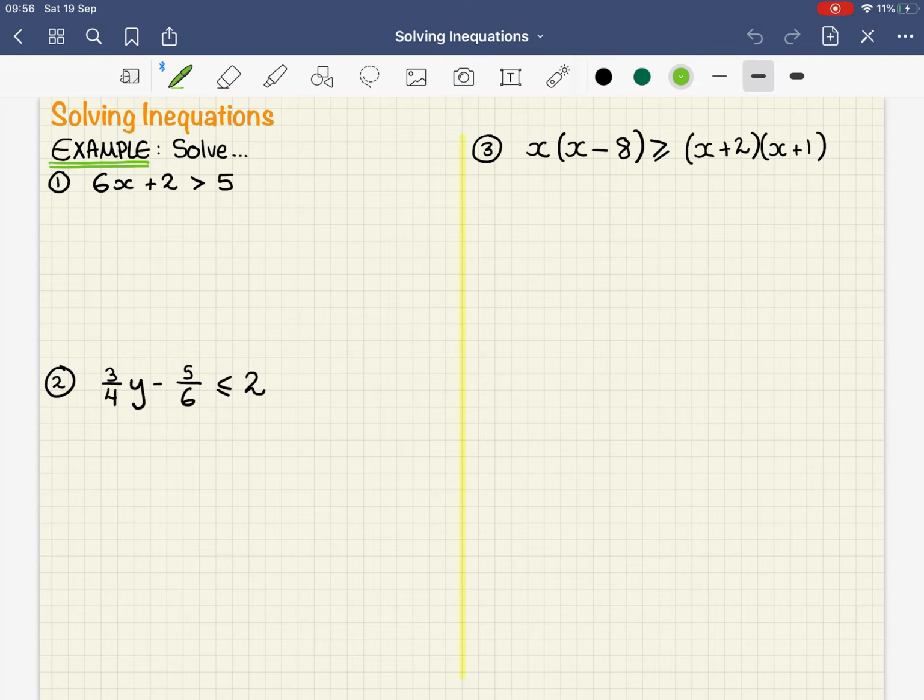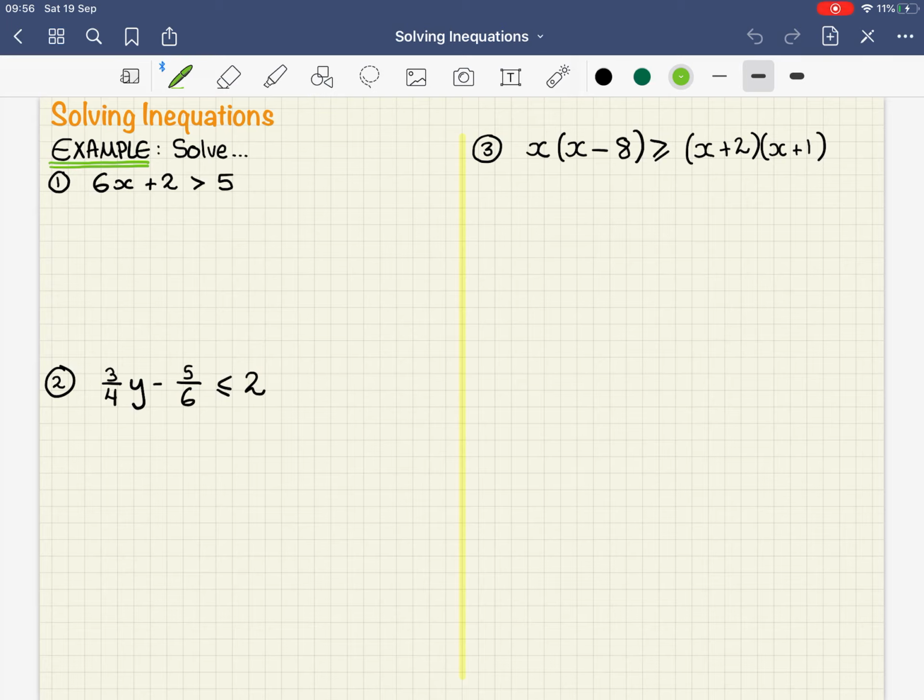Alright, so in this video we are solving inequations. So an inequation is these signs here. So this one here, that means more than, less than or equal to, more than or equal to. And the idea behind solving them is pretty much the exact same as our equations. There's only one little detail you need to be mindful of, and we'll get to that in question number 3. So let's just jump straight to it.